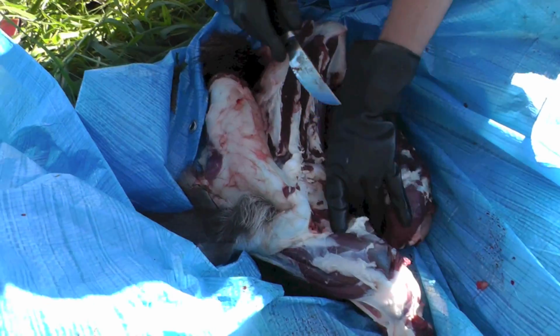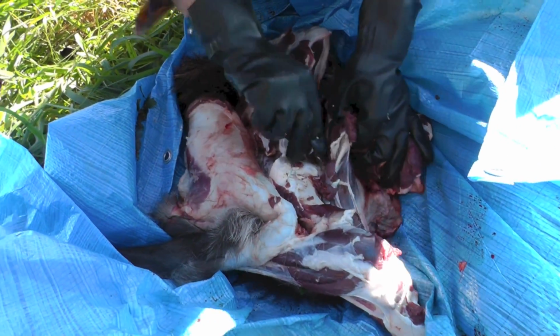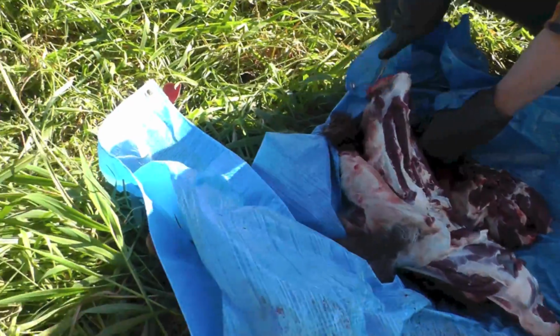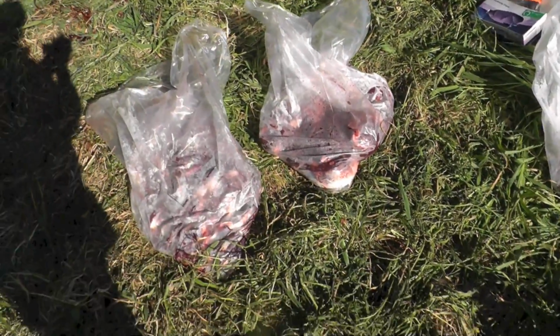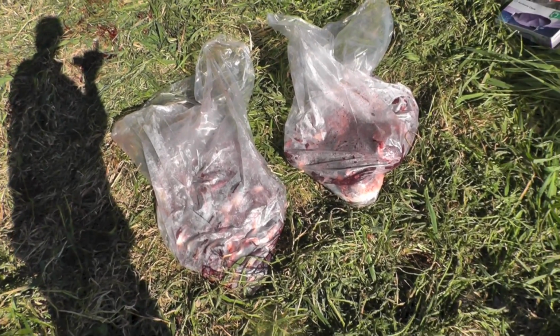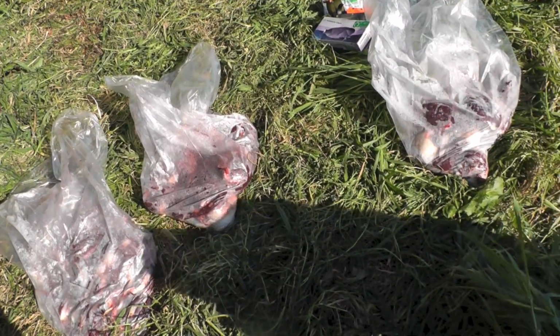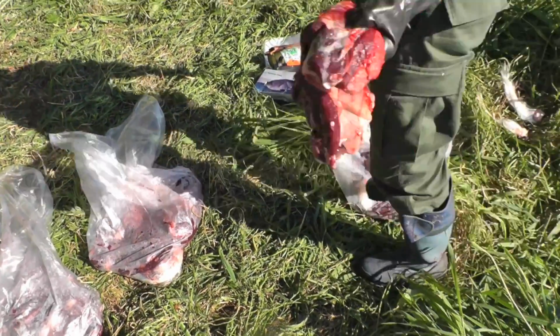Now, front leg muscle extraction. Anyway, a very, very big amount of meat. 3 plastic bags, each 15 kilograms, you know, like 30 pounds, 100 pounds of meat. Okay.